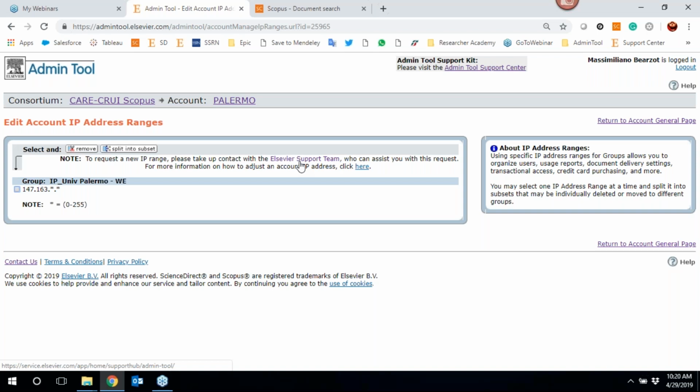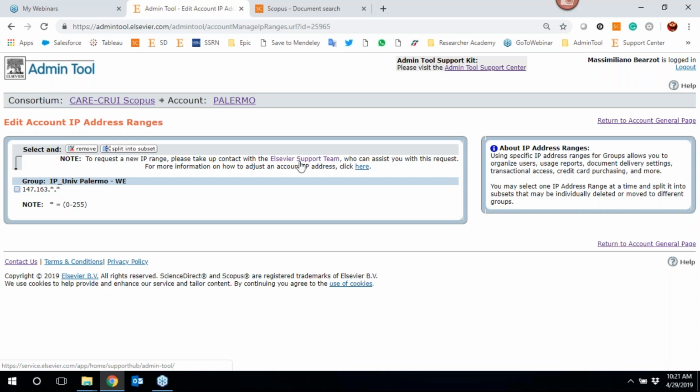After that, the support team is going to check the IP range against all the other IP ranges in the account system. So if this is, how to say, overlapping with another IP range of another institution, then the support team will contact you back in order to request information about why you are communicating an IP range that is overlapping with the one of another institution.